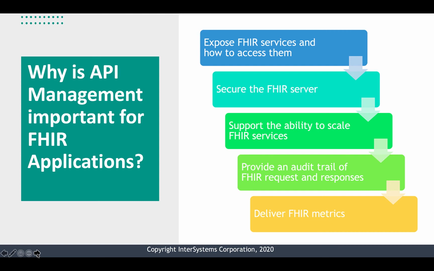So why is API management especially important for FHIR? Well, FHIR is another kind of REST API. And so very much we need to expose FHIR services. How are we going to access these? What parameters do we need to provide in the API request? FHIR servers have a lot of protected health information. We need to secure them. And there might be multiple ways to do this. And we'd like a framework to help us secure that server.